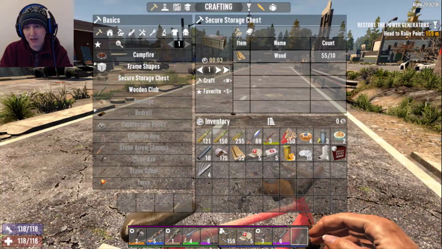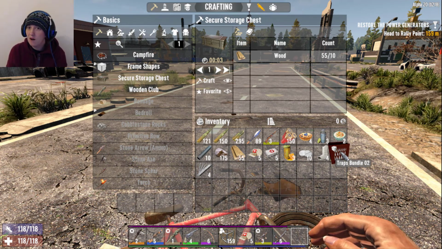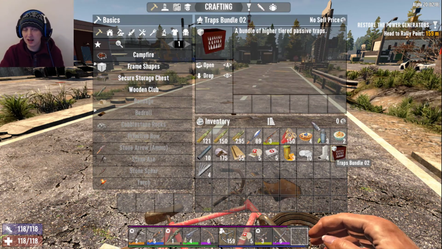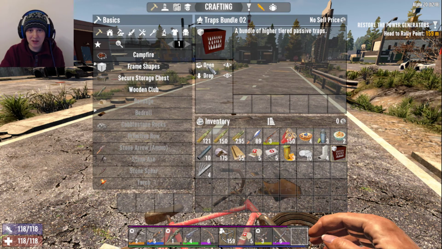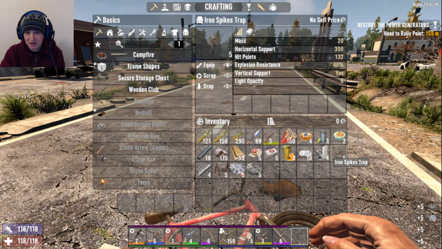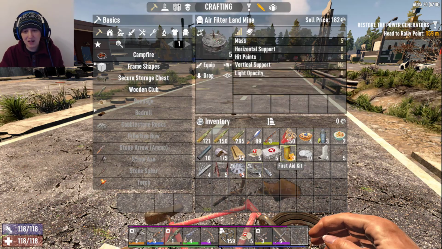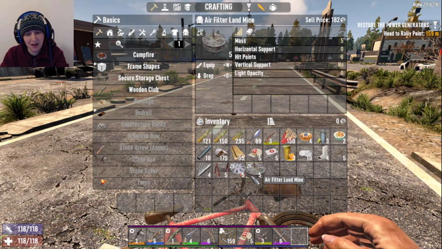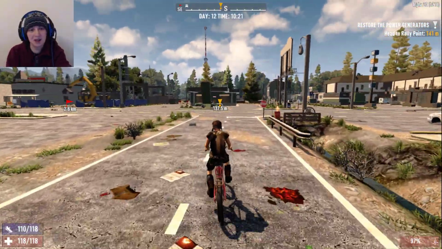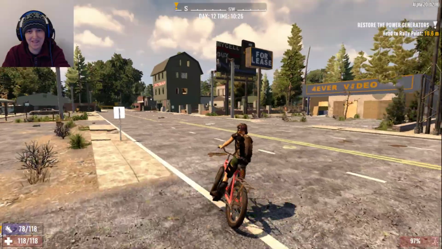Oh, really quick, another thing is that now when you complete certain tiers with certain traders, they actually offer you bundles. I also showed this off in my last video, but I saved this one. I collected a traps bundle. I'm gonna open it. Let's see what you get. You get 5 iron spikes, 5 barbed wire, 5 hubcap landmines, and 5 air filter landmines. Well, that's pretty cool, actually. I'm digging the new bundle. So basically, when you complete different tiers, you get offered bundles. So that's fun.